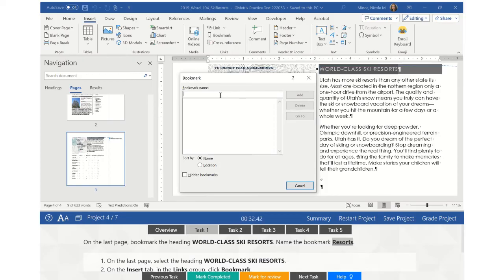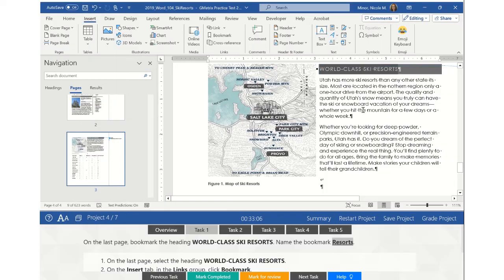It's asking us for the name, and I've already copied it, so I'm just going to paste it. I'm going to hold down Control and hit the V. V for victory, because we are working smarter, not harder, right? V to paste. Or, alternatively, you are typing the word resorts. Don't forget your capital R, or you'll get it wrong. And click Add. All right, once you do that, it disappears. This is the kind of thing, it's like oxygen. You can't see it, but you know it's there. Okay, as long as you click Add and the box closed, then you have added your bookmark, and that is how you complete this task.